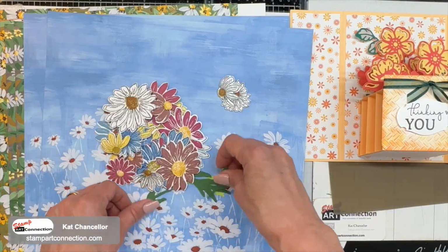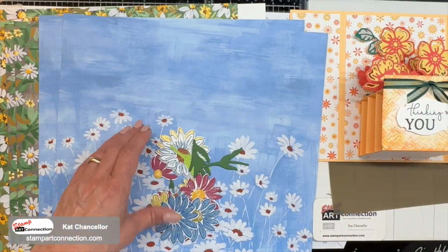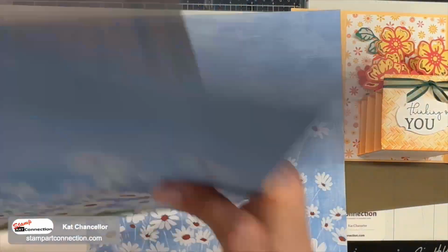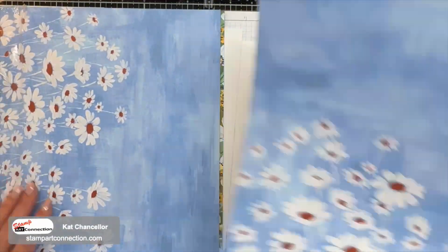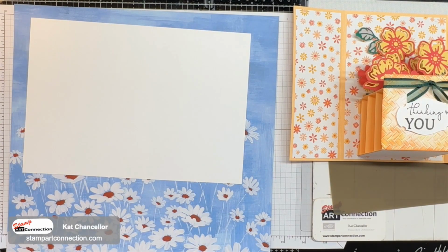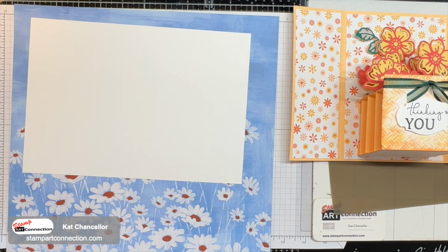So what I did to select the colors for my daisies is I laid them out on the DSP that I was going to choose for the background, which is this piece here in boho blue, basic white, and in the copper clay. You're also going to need the base card, which is cut at 10 by 7 inches, and you're then going to need the mechanism, which is what we're going to build our bouquet around, and that's going to be 3.5 by 8.5.